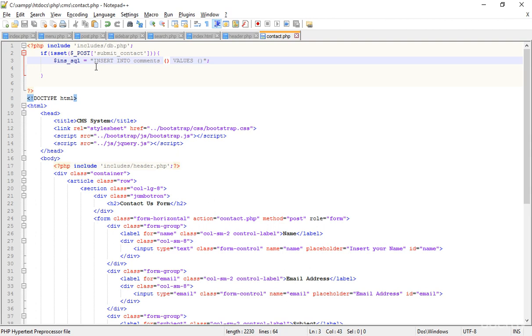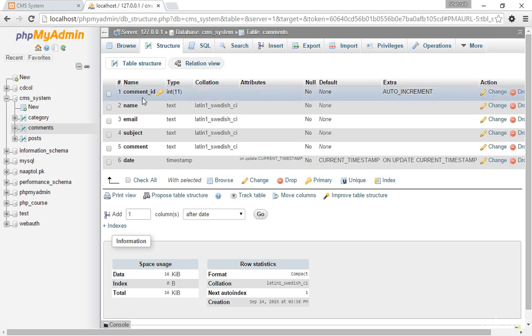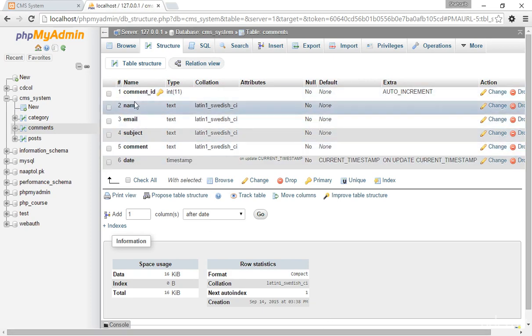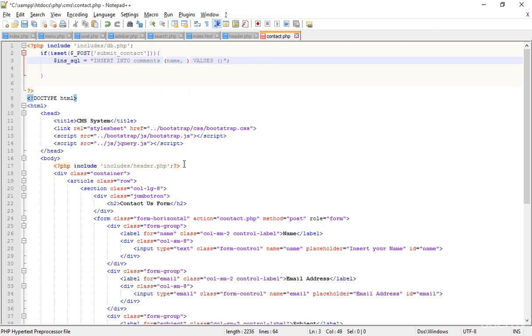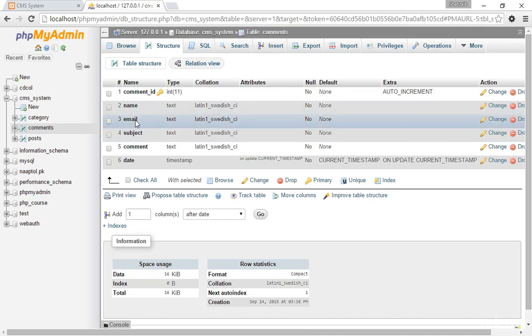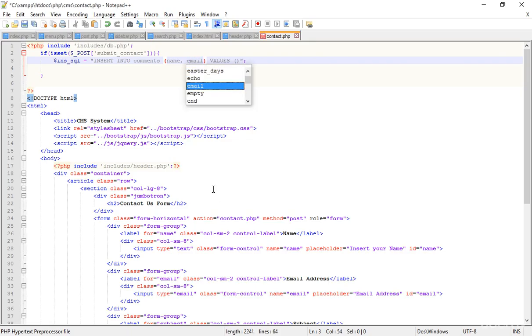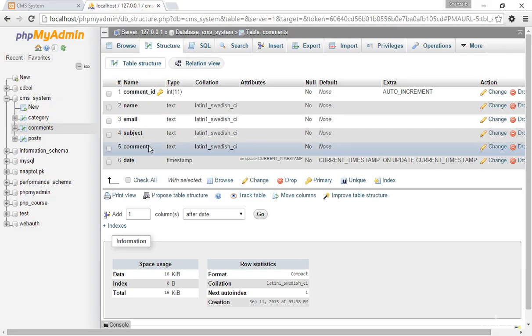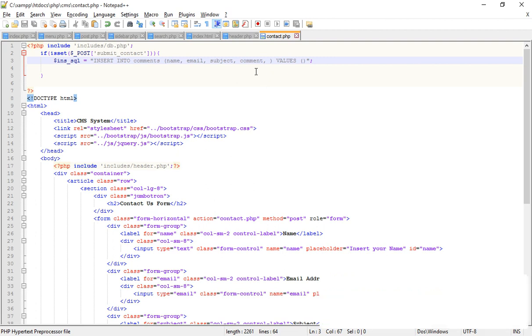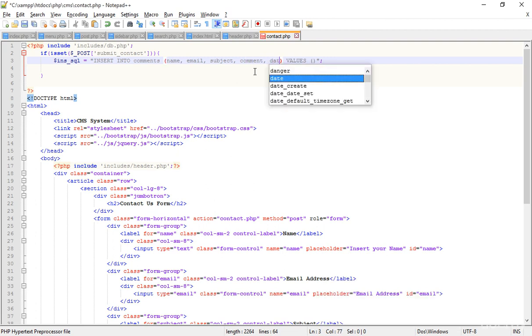Okay, here I'm typing the first column. The first one is the name, subject, date, and comment. Okay, the first one is the name, comma, after the name, what is this? The email. Okay, so I'm typing email, and then comma, and the subject, yep, and the other thing is comment, comma. Now I have to check in the database what I just gave, comments or comment, that is perfect. And the fifth one is date. So let's put the date here.